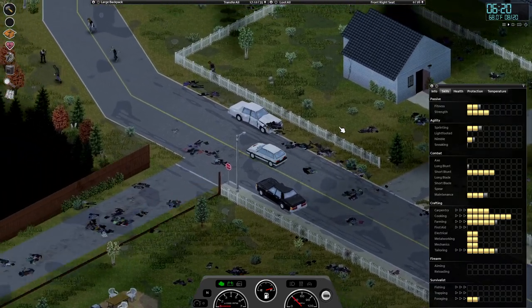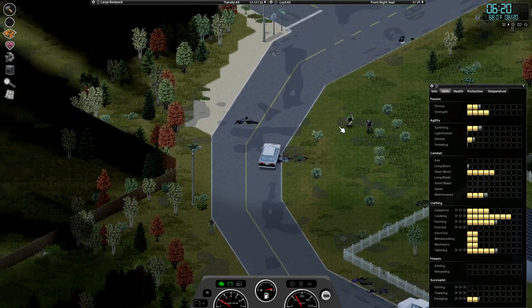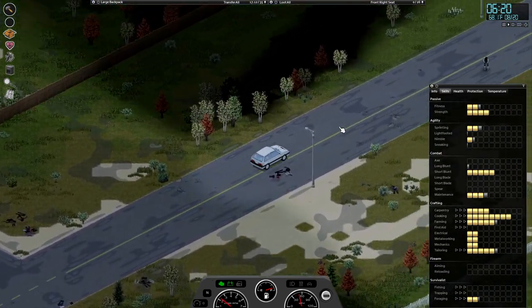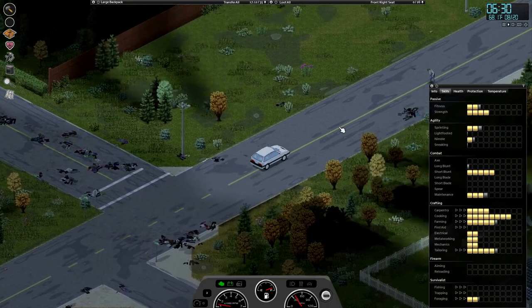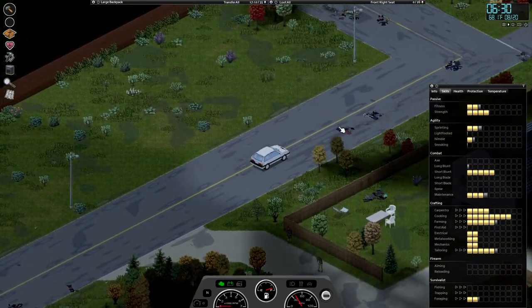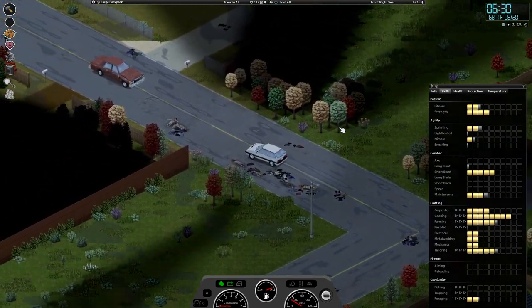Let's go up here. Oh, there's like another group over here. Would it take too long to clear this place again if I wanted to clear it again for some reason? Or three up there, that's it. Let's keep going up here and then just go back to the farm again. Our main goal at the moment is just to go check the broccoli.